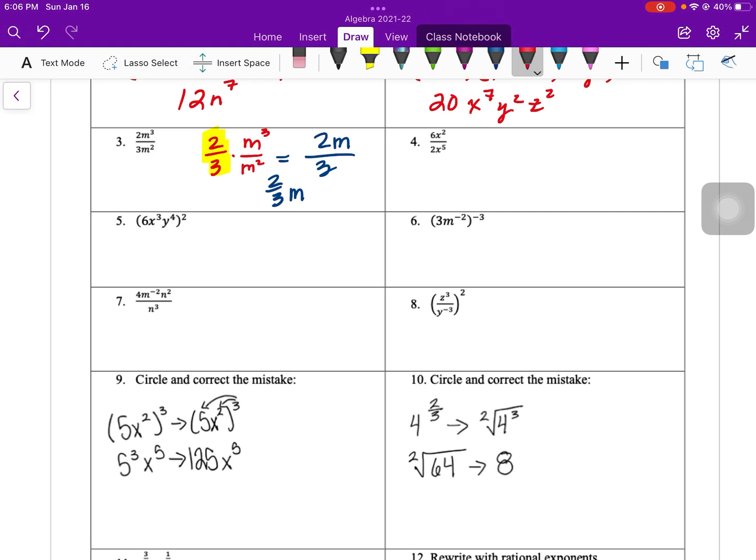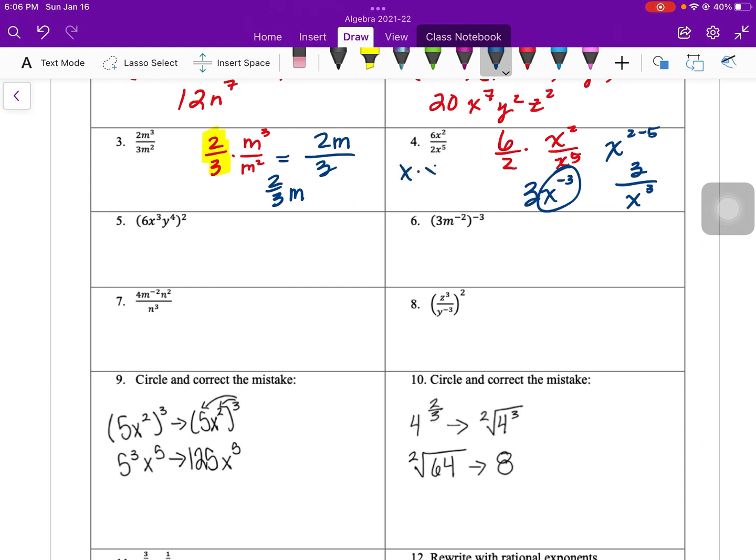All right, let's take a look at number 4. For this one, again, think of the fractions separately, and then you have x squared over x to the 5th power. So I want to look at this a couple different ways. You can do 6 divided by 2 to simplify the fraction there, which is 3. And then we have x to the 2 minus 5, which is x to the negative 3. And then remember, this portion of the expression has to go in the denominator. In order to make a negative exponent positive, you have to push it down in the denominator. So it's 3 over x cubed.